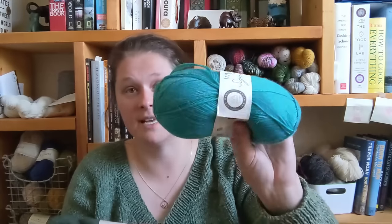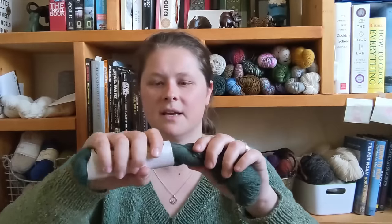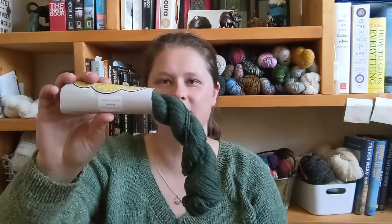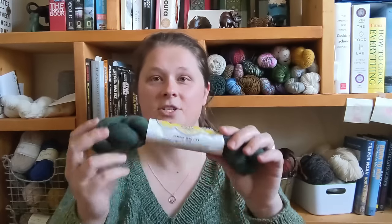So, similar to a BFL. Oh, that's the other thing. This one has BFL in it, and BFL will always give you more drape than some of these other ones. But having some long wool blends in your yarn will give it some more drape. It's a little tiny thing, but you can even see, if I pull this down, even this little 50 gram skein will start to kind of drape itself. So again, I wouldn't knit it at the 28-30. I would knit it more at, you know, 22, something like that. But I think that's another thing: don't overlook sock yarns for their ability to make nice shawls.